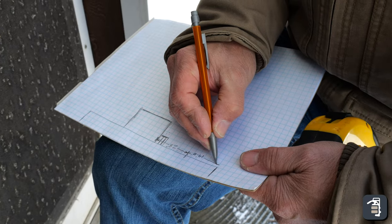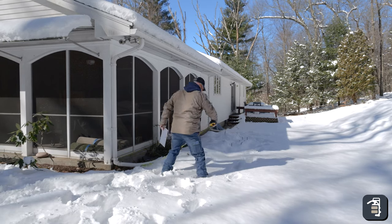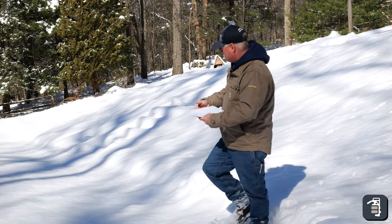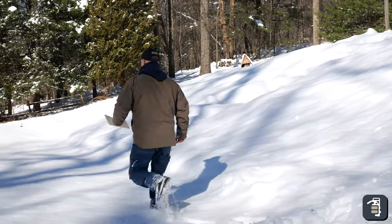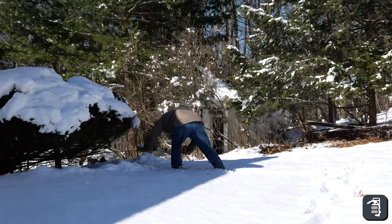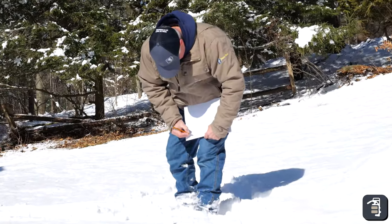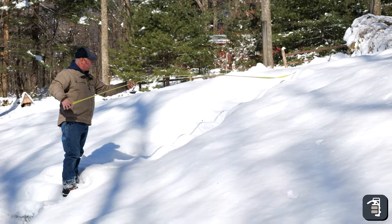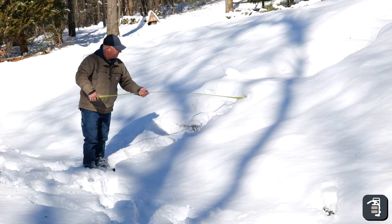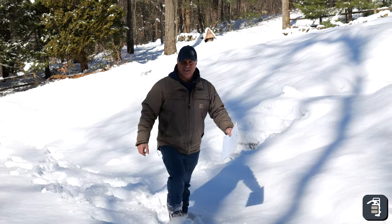All right, got the house laid out. Gonna measure out here to this existing wall. All right, let me do off the deck. Got 13 foot, 13 and then 5'9". We're ready to get some heights and elevations.